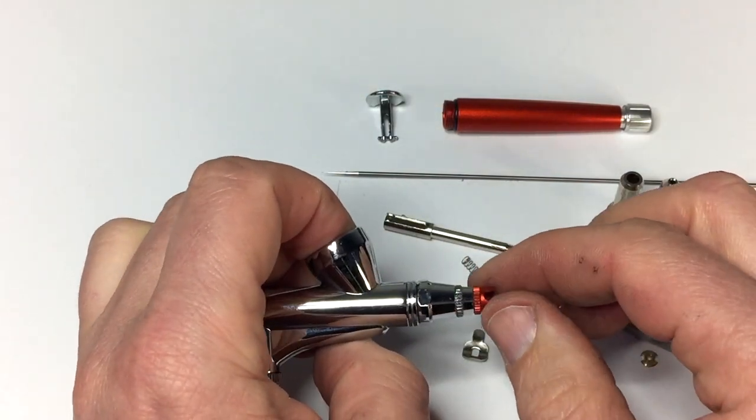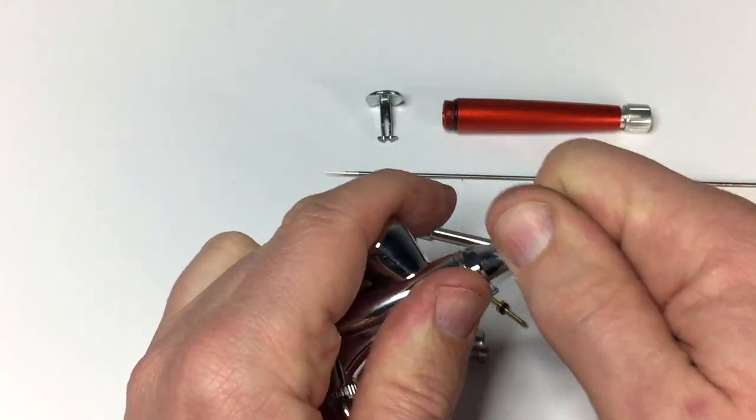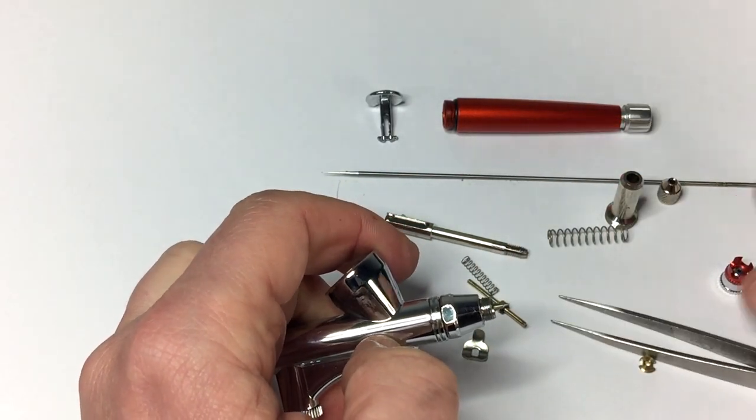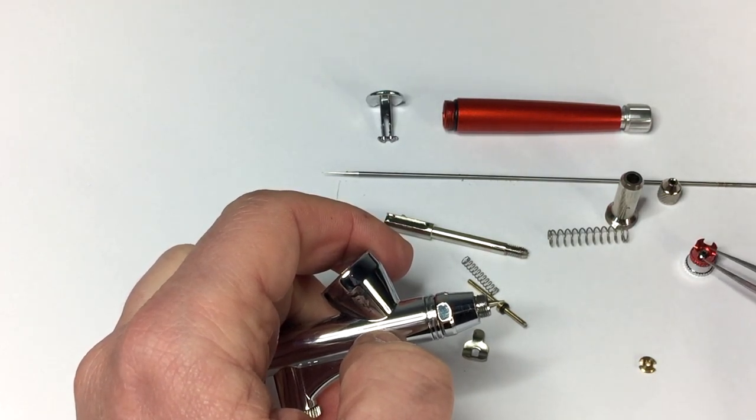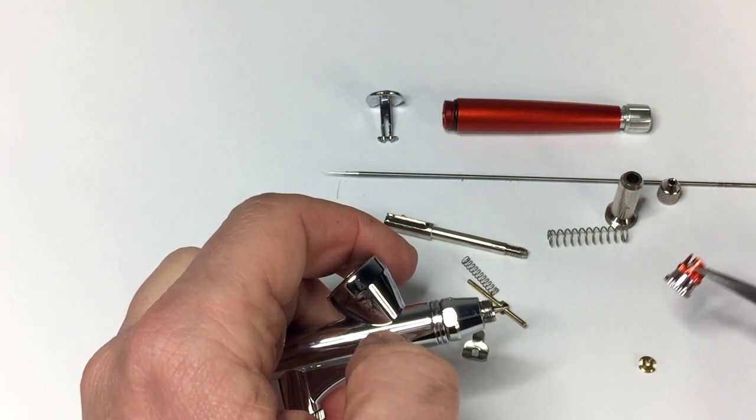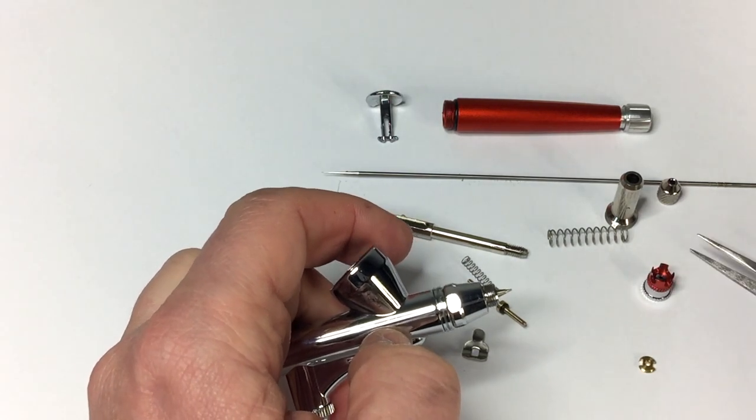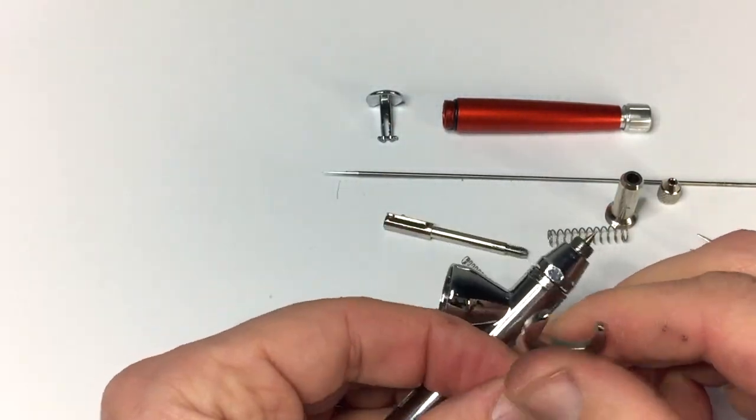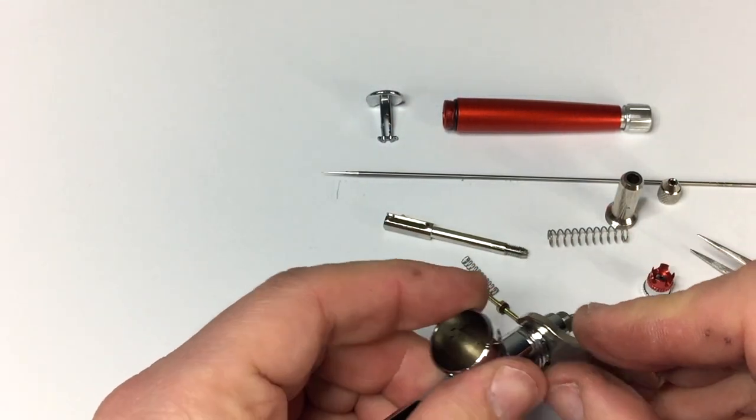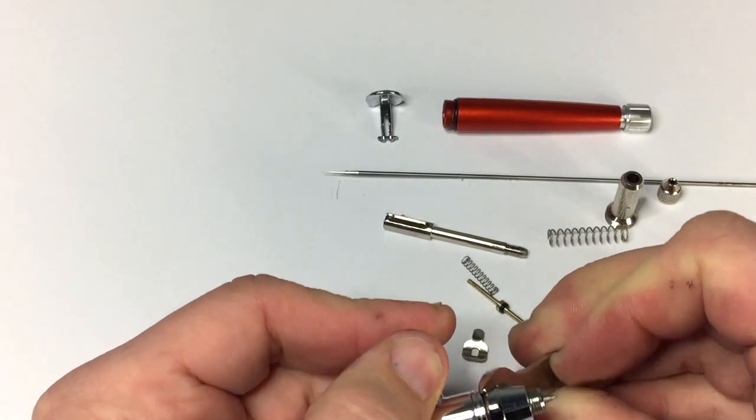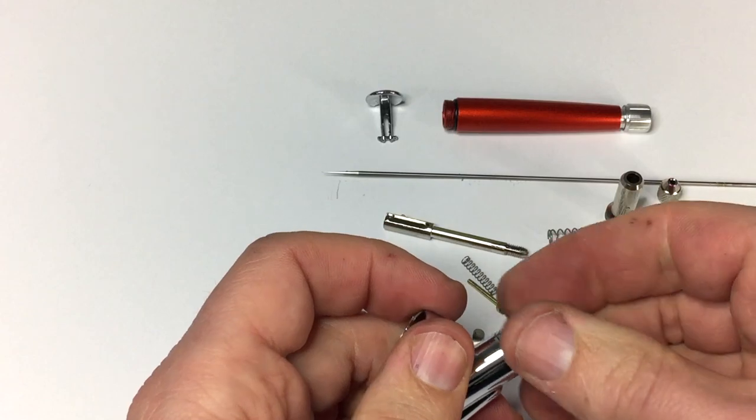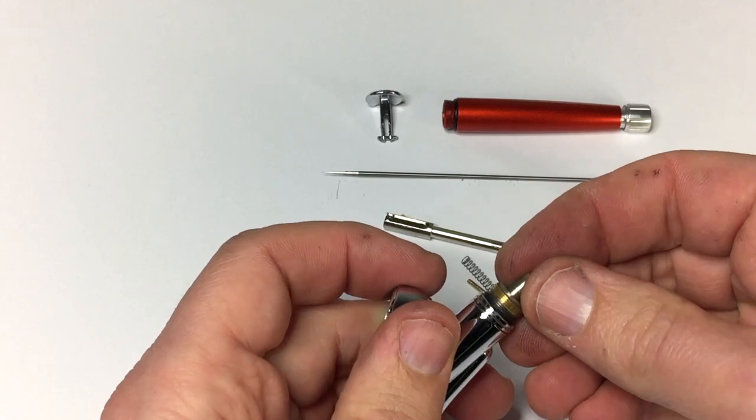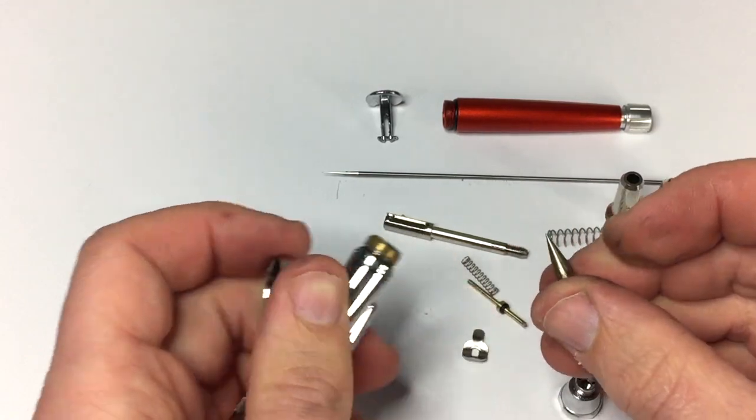Let's go ahead and take the front apart. We'll remove the crown cap and the front air cap assembly. You can leave that together like that. I showed you before that you can remove that red anodized crown cap separately and keep painting. So we need to undo this now. Use the tool that comes with the airbrush, fit that on there, unscrew this.